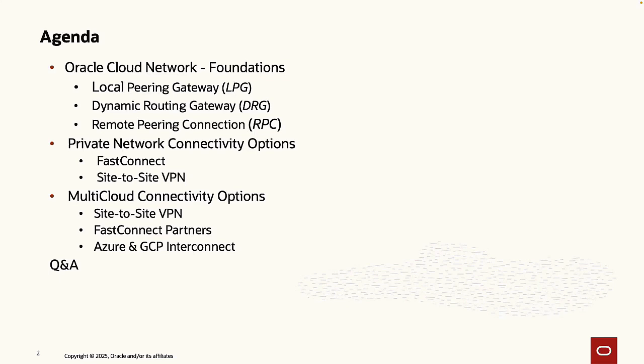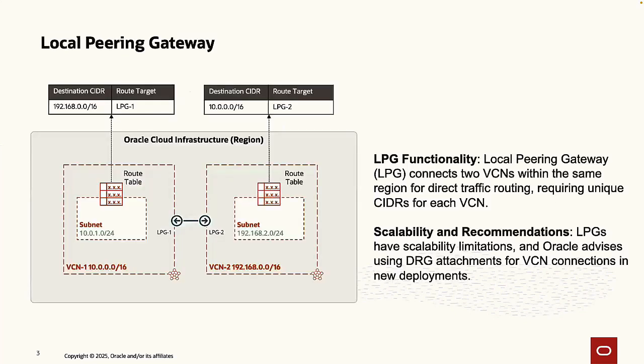For today's agenda, we're going to start off with covering how to establish connectivity between virtual cloud networks, also known as VCNs, within or outside an OCI region, with the use of our gateway constructs listed here, followed by a quick demo with an example of using the local peering gateway, which I'll talk about next. We'll then walk you through the various options for connecting to private networks external to OCI, such as to your on-prem environment or even a different cloud provider. All right, let's get started.